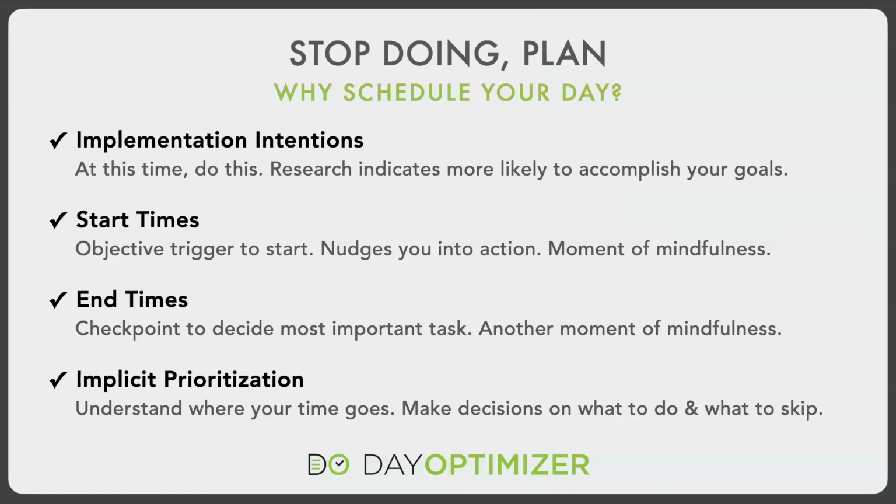So you might be working on a task and you reach the end of your time. That is not a cue to say, let me stop working immediately. It's a cue to say, here's a checkpoint. Let me ask myself, is the task I'm working on the most important thing I should be working on today? If so, push back some of your other things and keep working on it. But if not, well, you just got your nice little checkpoint. Here's your end time. You need to wrap that up so you can move on to the next task. So both start times and end times create these moments of mindfulness throughout our day that help us be aware of how we're spending our time so we can use our time more effectively.